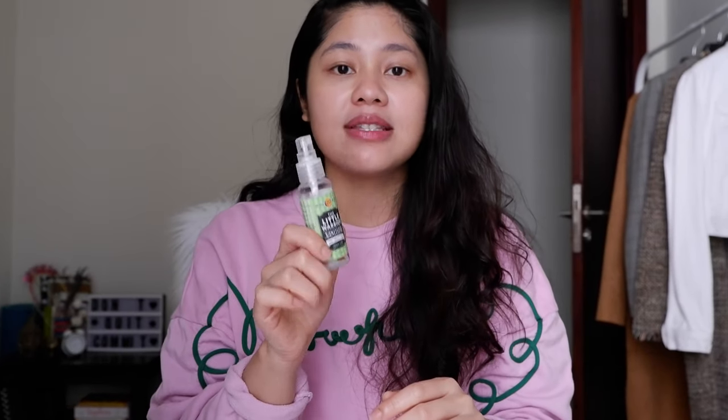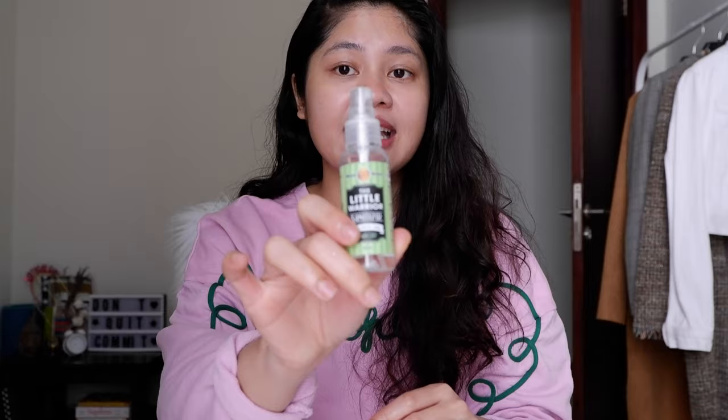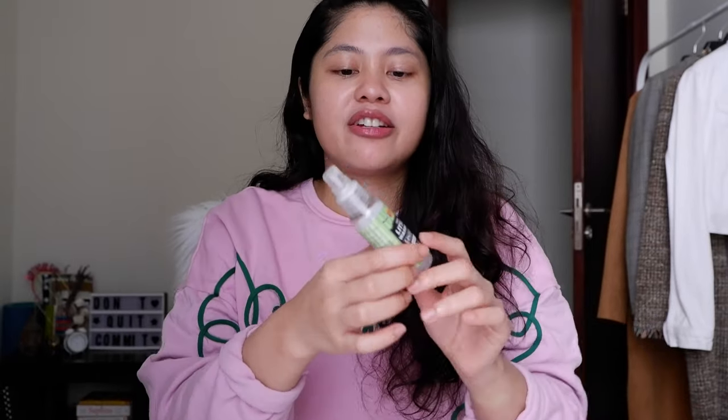Okay, let's start. So first thing I do, syempre, wash your hands. If you can't wash your hands, then make sure that you have a sanitizer. I have this little warrior sanitizer. It's from Jemmy. Hi Jemmy, it's her Christmas gift to me. Still alive because she gave me a refill.